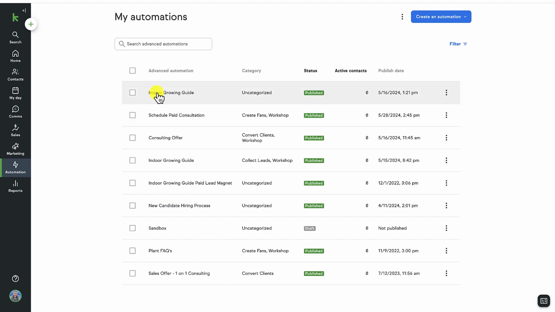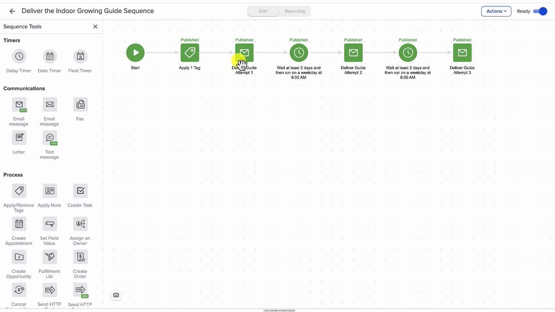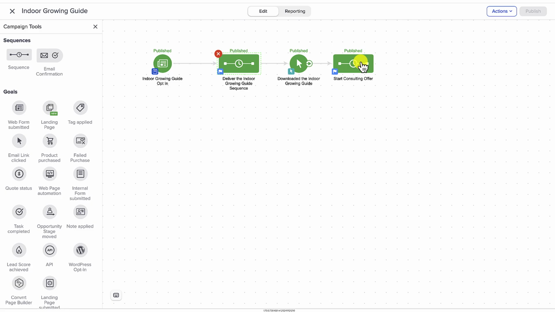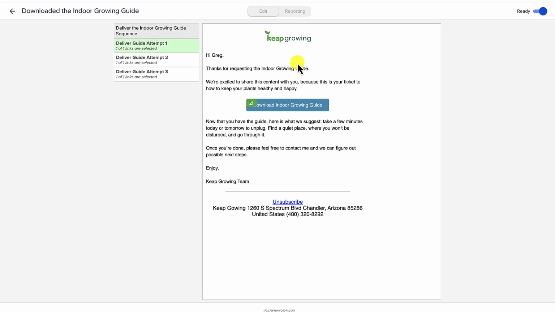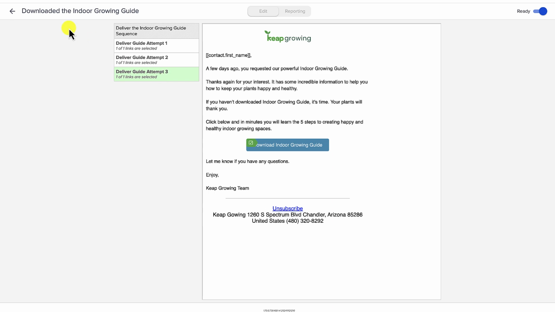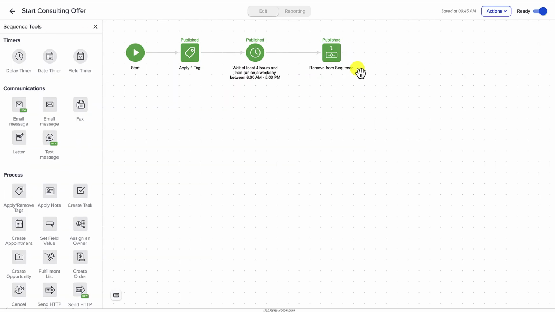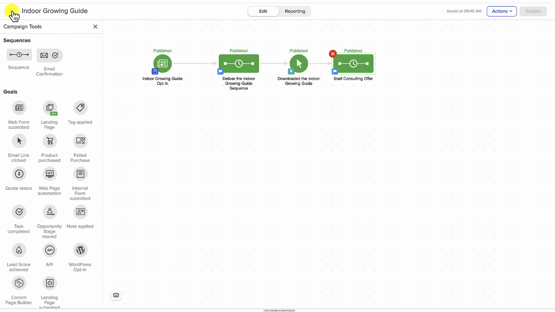Okay, so if you recall, when you jump into an advanced automation, you start off on the canvas that looks like this. And this is how you have built automations inside of Keap for years, with goals and sequences and configuring the goals and then using the sequences as containers to house whatever steps you want to take place to the contacts who are experiencing it, applying tags, sending emails, etc., etc. And all of that functionality is still there.